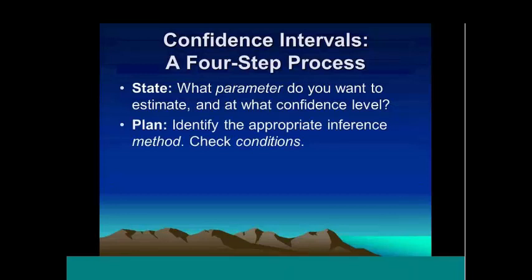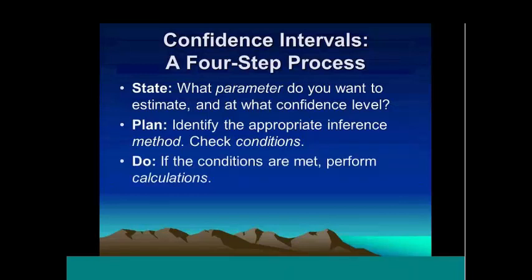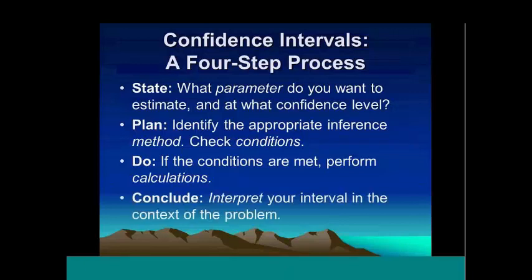Then we want them to talk about what method they're going to use and check any conditions that are required before they use that method. Then we want them to do the work, and I'll explain more about that in just a second. And then finally, we want them to interpret that interval, the interval, not the confidence level, but the interval in the context of the problem. And that's what we did back on the first example.